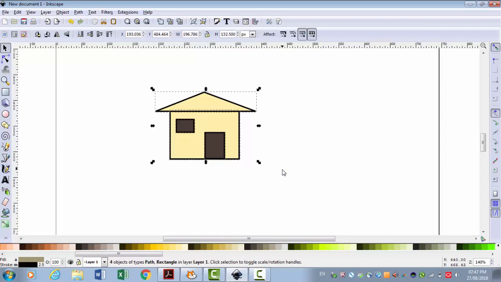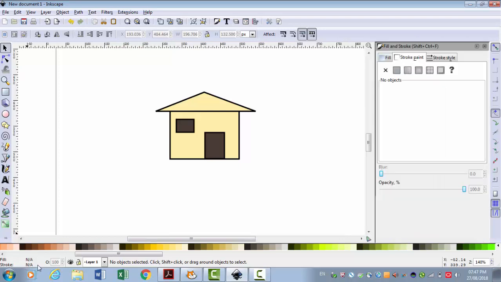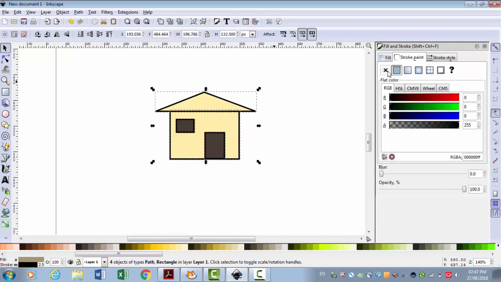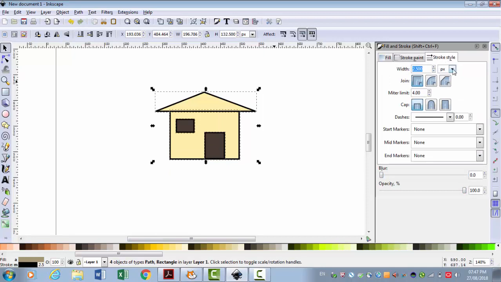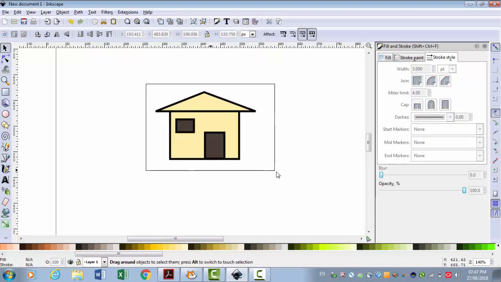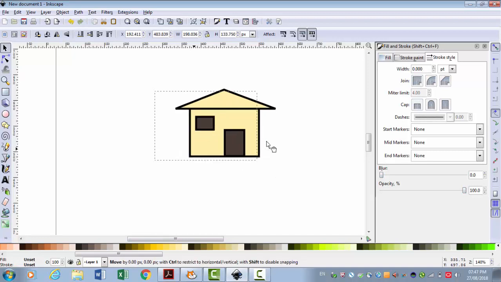Okay, after which I'm going to highlight this and I'm going to increase the outline of it. So let's turn on the properties over here. Right, select the properties and in terms of the outline, I'm going to choose such that it is thicker. Okay, I'm going to choose 3.0, after which I'm going to group it.